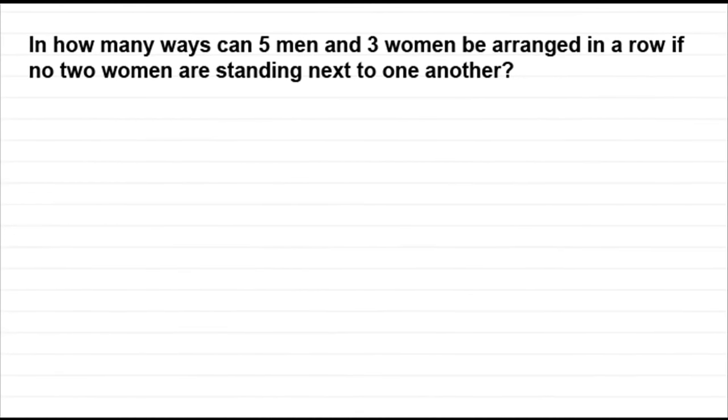Hi, welcome to another tutorial in my series on permutations and combinations. In this tutorial what we're going to continue with is restrictions. We're looking at restrictions where we've got items in a line and we're looking at no particular two items must be together. And I'm going to do two examples for you.